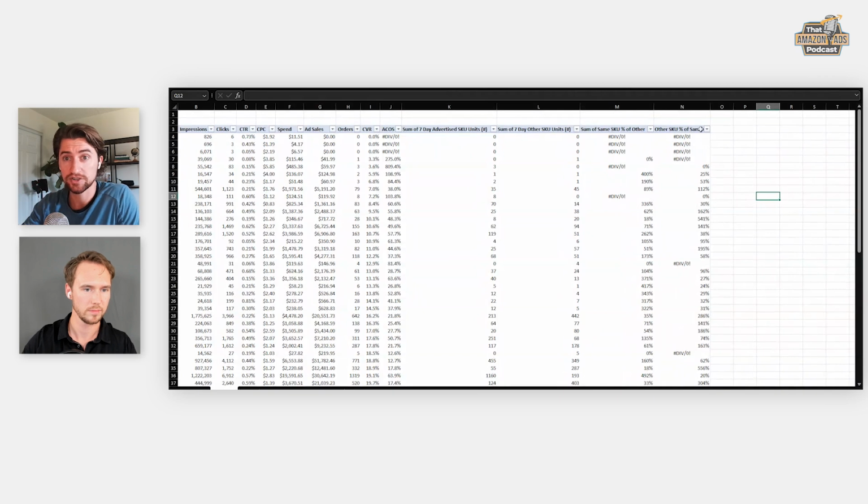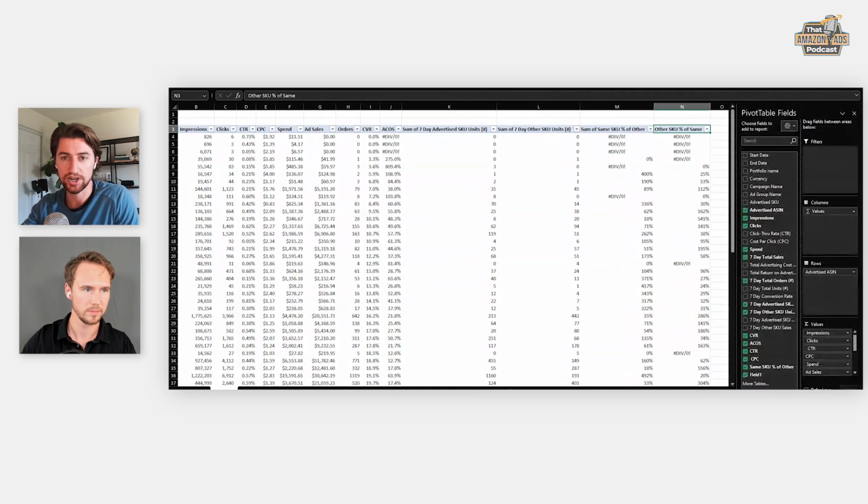When I see really low conversion rates, I usually first go check the product listing, to see if a negative review came through, or if something broke on the listing page, like if we lost some images. If there's not an issue there, then I will go back to the PPC campaigns to see if there are any issues with our targeting or placements that might be affecting that.